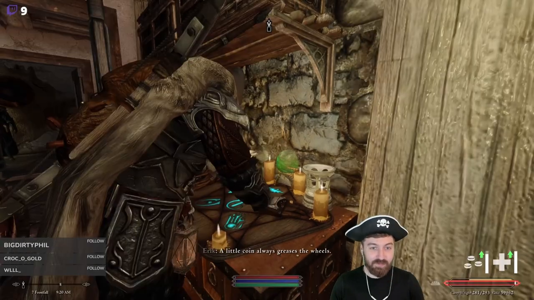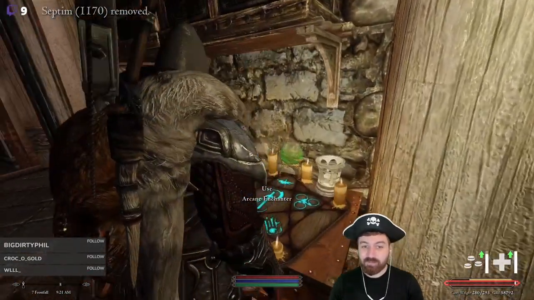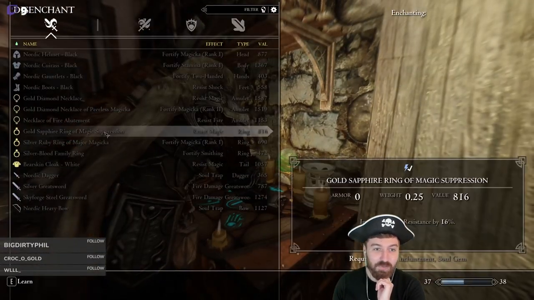Always greases the wheels. Oh, Erik wants his gold. All right, that's fine. It's gold to send home to his father, right? Anyway.